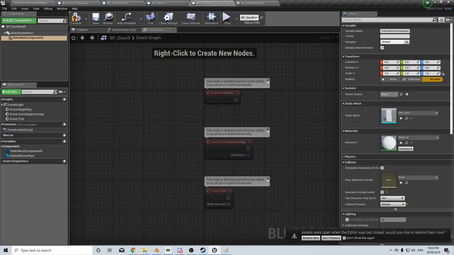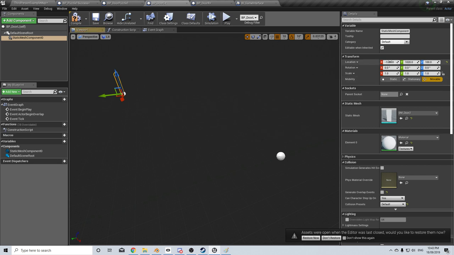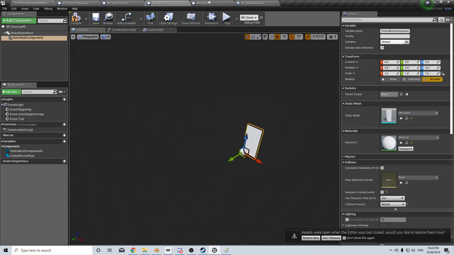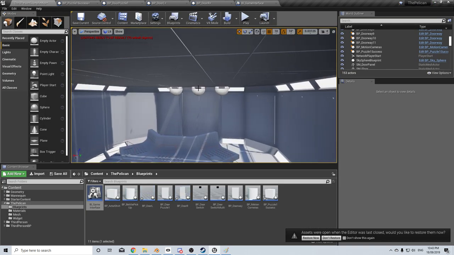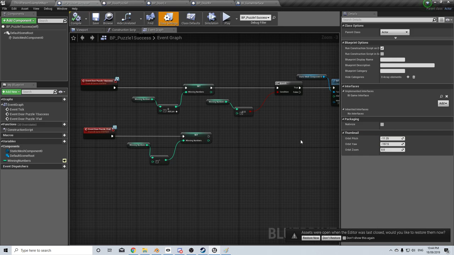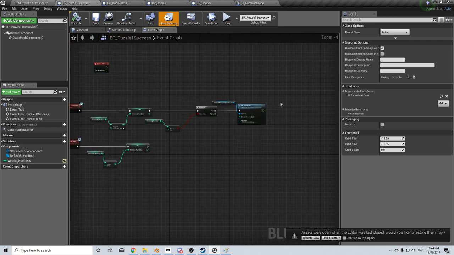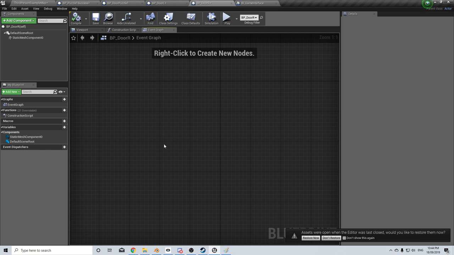Let's come over into event graph. Let's compile these two. 0, 0, 0. Are they facing the right way? I'm going to say yes. All right. So if I come into, this goes into door puzzle, door puzzle success. This is door puzzle success. I know what's going on. All right, let's select these. Control V. Beautiful. Come to this one.